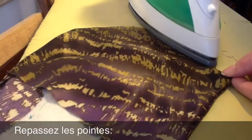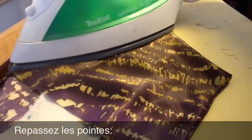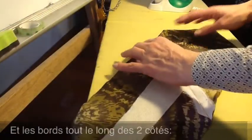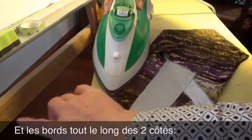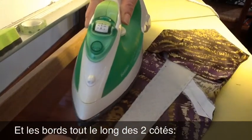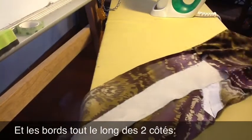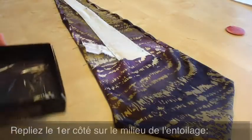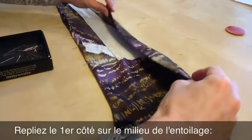Iron flat both extremities of the tie. Iron as well both side edges and maintain with pins. Fold the first side towards the center of the buckram and maintain with pins.